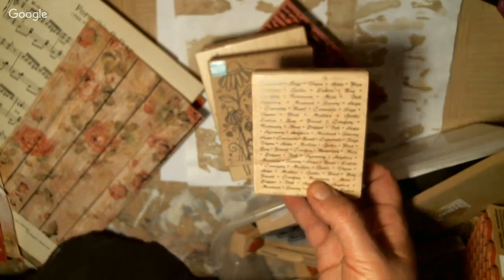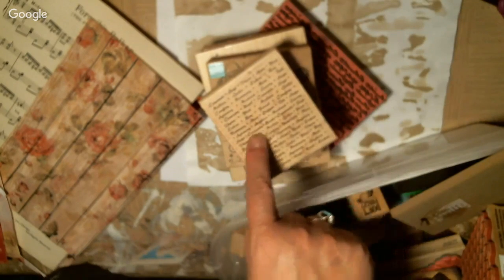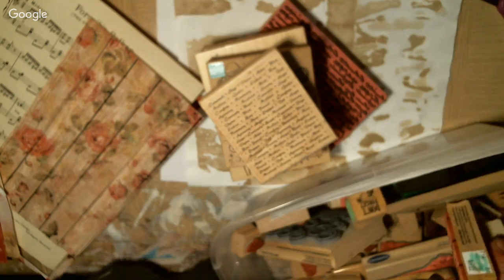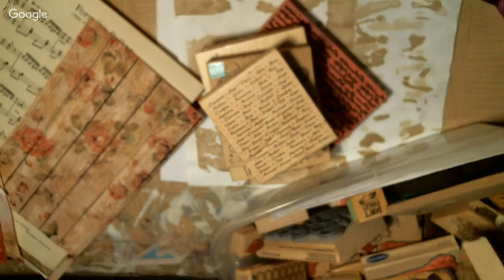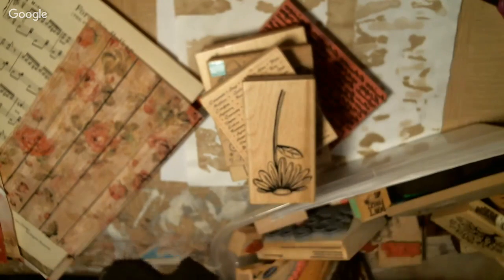So I think instead of script stamping, I'm going to use that script because it's all herbs. I don't know, but maybe I'll ruin it. This is supposed to be about roses. You guys tell me what you think. I don't know. Should I just stick to roses or should I go?